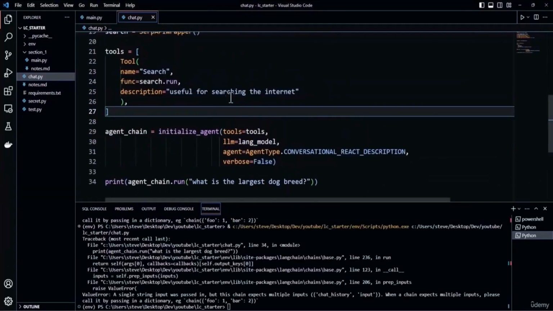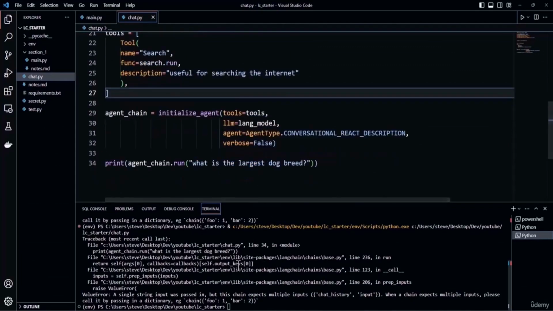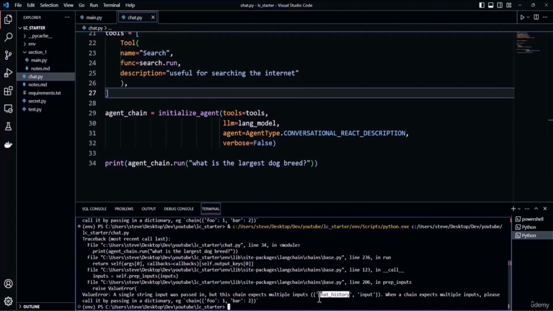Let's try this out and see what's going on. All right, so we get an error message here, and I should have expected that, but let's see what we got. So it says that chain is expecting a dictionary, chat history, which we're going to get into. This has to do with memory and an input.